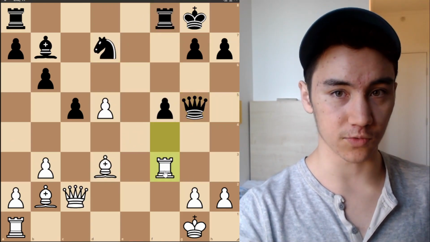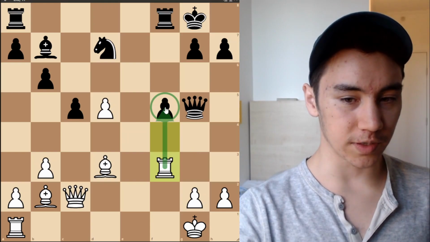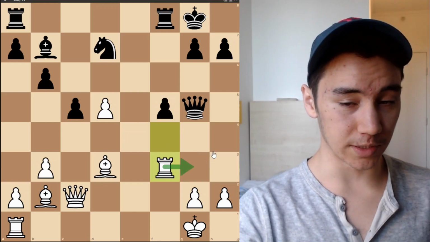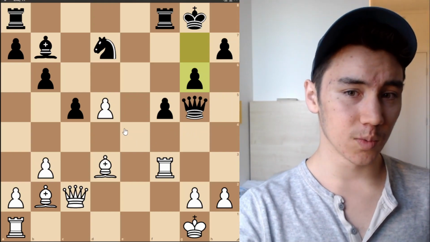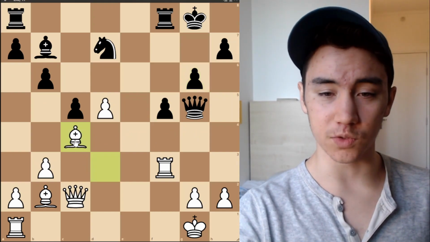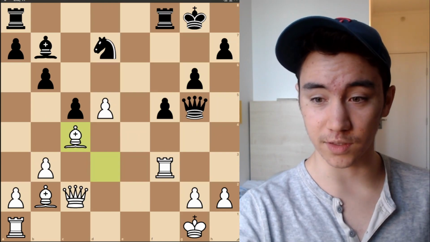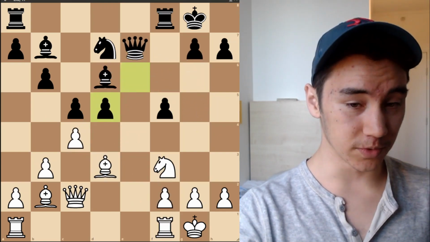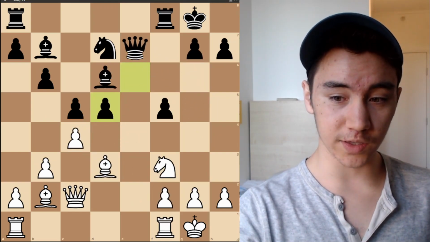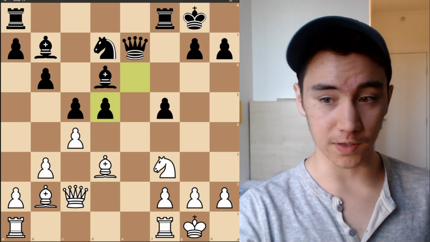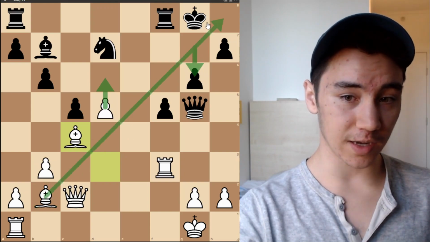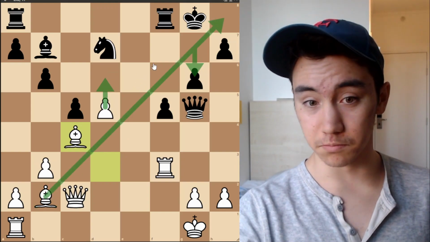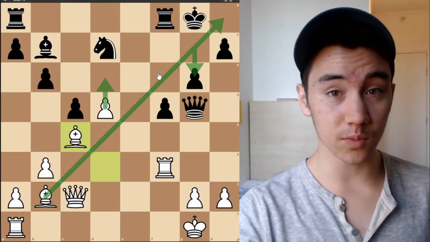I think it was rook f3, and even more brutal than just rook takes f5 as a threat is actually rook g3 here. And if black plays g6, sort of seemingly dealing with both of those threats here, we have the very subtle move bishop c4, which was way beyond my horizon, especially to calculate all the way back from this position, right? But nonetheless here, bishop c4 makes a lot of sense. I just have to find where we are. Here we go, where essentially g6 opens up this diagonal for the bishop, and now d6 is a very difficult threat to deal with here, and basically white is just winning.